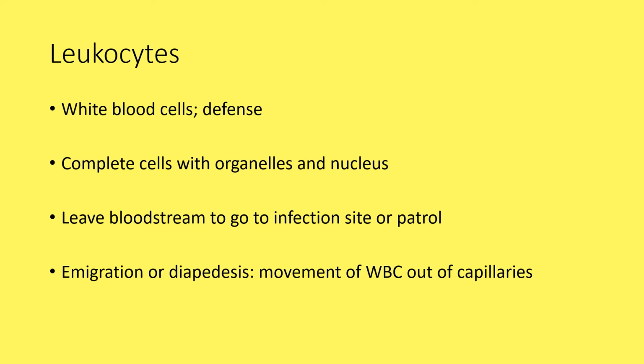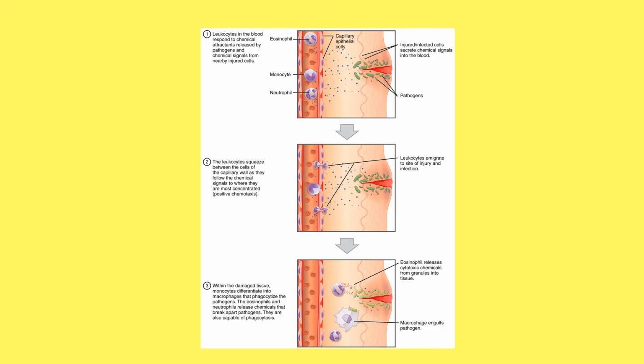When they move out of the capillaries, that's often referred to as emigration. They can squeeze between little pores. So when you have an injured site, and we'll review this when we cover the immune system once again, but just briefly so you know what's going on here. There's an injury here. There are certain chemicals that are released that will attract the leukocytes to this area. That's how they know to come here. There's a chemical, we call it chemotaxis, positive chemotaxis. They are attracted to this area.